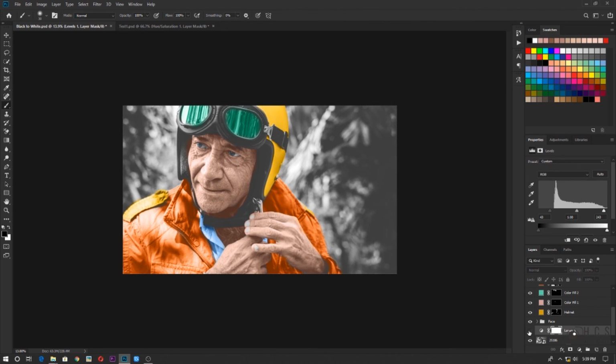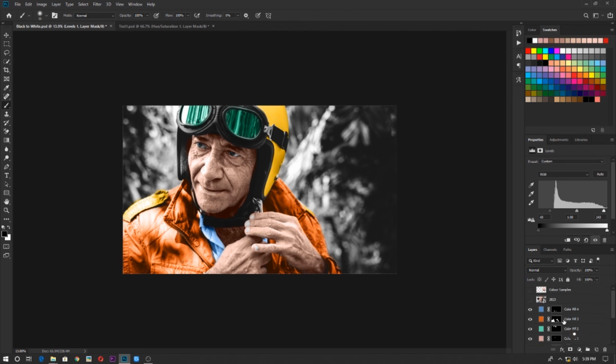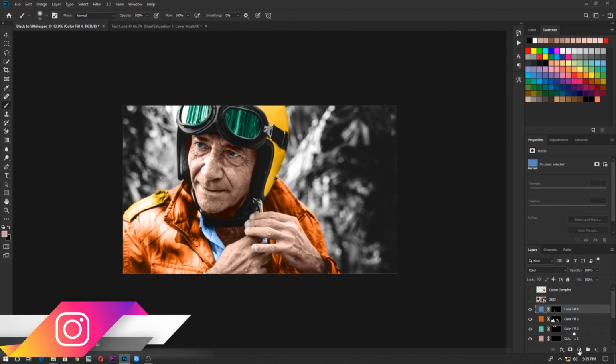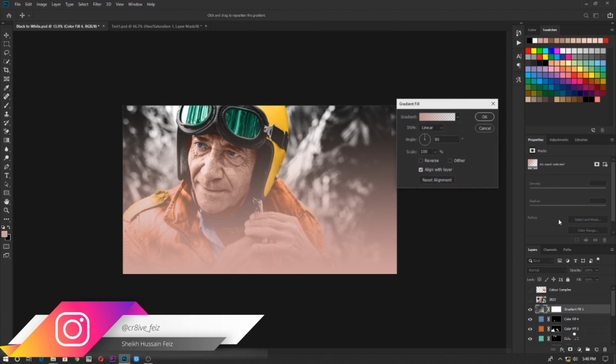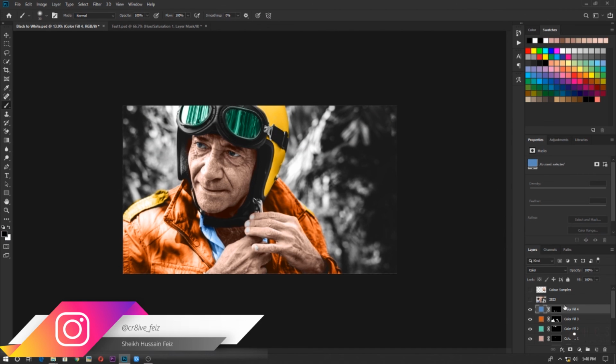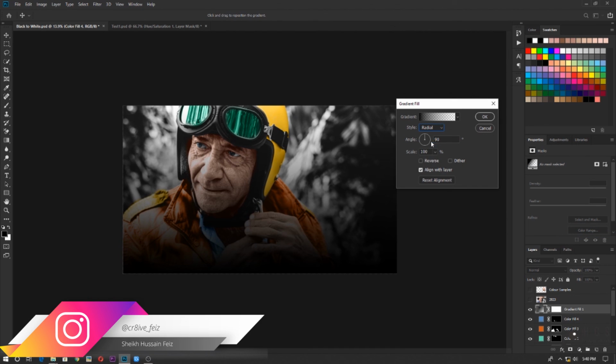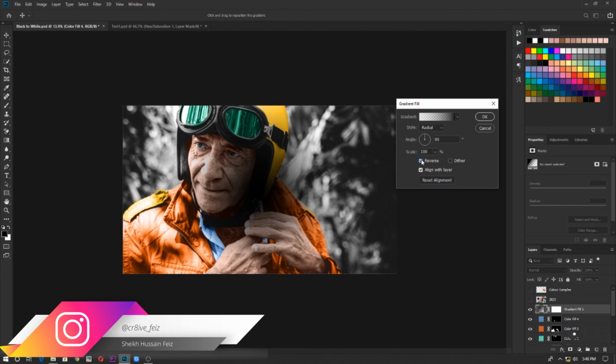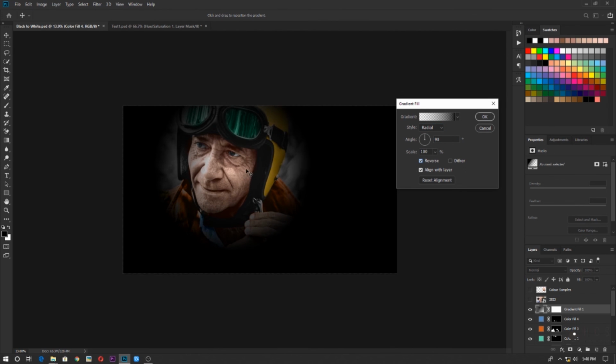Yeah. So you can see before and after. It makes a lot of difference to the colors, to the shadows, and to the lights. You can see even in the jacket, the colors look more realistic now. And yeah, for the final touch, as we always do in our tutorials, we'll just add a gradient. We'll just change it to normal colors, then go and add a gradient, change it to radial, reverse this, and move the spotlight to our subject.